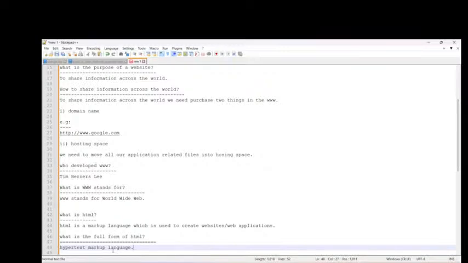So that's why PHP, .NET and other languages should have their own servers to be understood by the browser. Clear, everybody? The browser can understand only HTML, CSS and JavaScript. Clear or not? Respond, everybody. Yes, sir. Clear. And these 3 interpreters are also different from one browser to another browser.